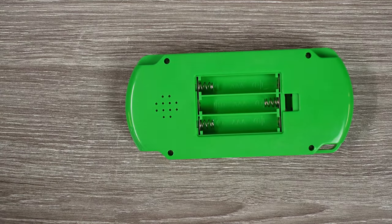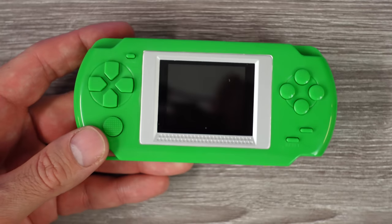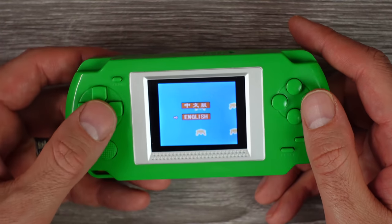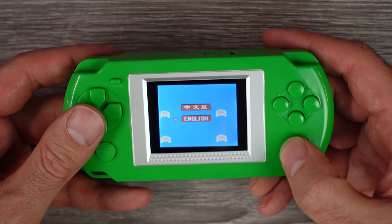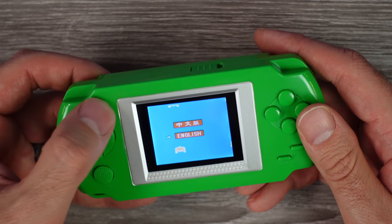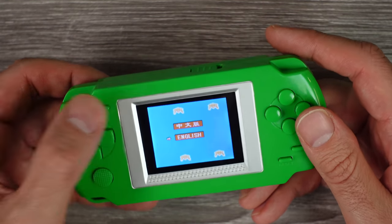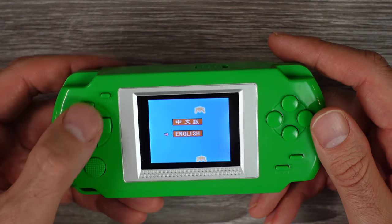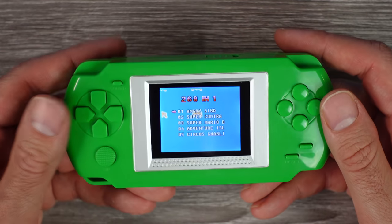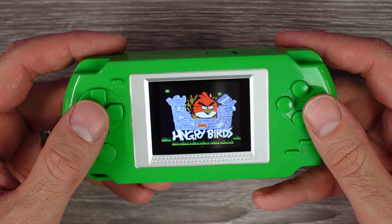We'll get this thing open in a moment, but I did grab some batteries for this thing. iPhone games, Sega, arcade, Nintendo, I mean, for sure NES, that's a given. I'm assuming that's power on. Okay, whew. Looks like it's not gonna power on. That's reset. Oh, that's volume. One, two, three. So three levels of volume and then off. Oh, SP, okay, that's start, pause. Oh, okay, Angry Birds. We got Angry Birds. Let's try that one out.